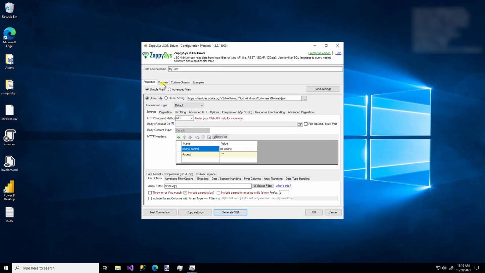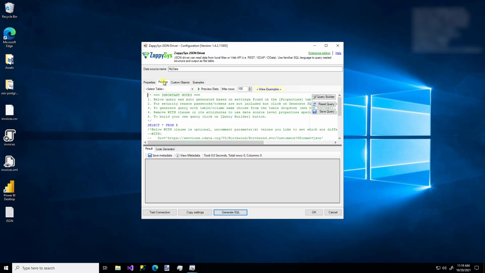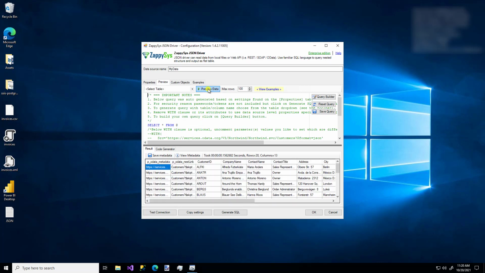What data are we getting? Let's hop over to the preview tab. Straight away, you'll notice that it has a default query that we've already been populated with, so it may work out of the box for you like that. You can try the preview data to see so, and there we go. We have some rows down here, but already I noticed that I'm asking for 100 rows and I'm only getting 20. So there may be some other configuration for things like pagination that we still need to specify, and we'll talk about that one in just a minute.